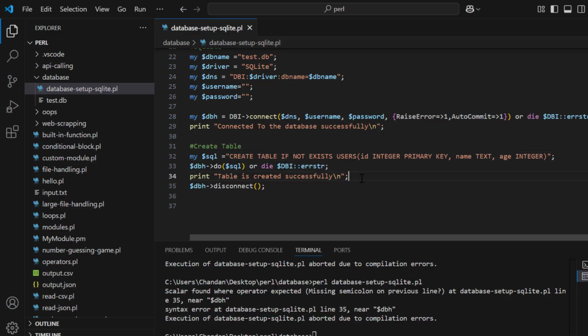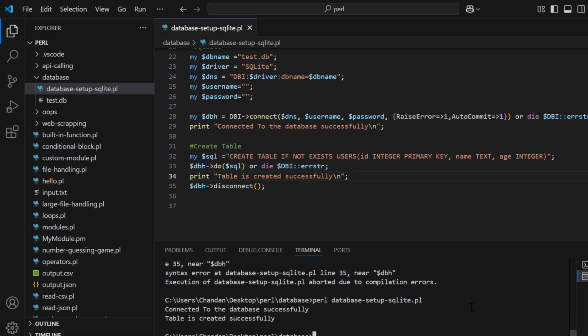Alright, one is missing here, so let's run again. Right, so you can see it's saying connected to database successfully, table is created successfully. Now this table you can't see right now because it is available in test.db. So next we will see insert and fetch.